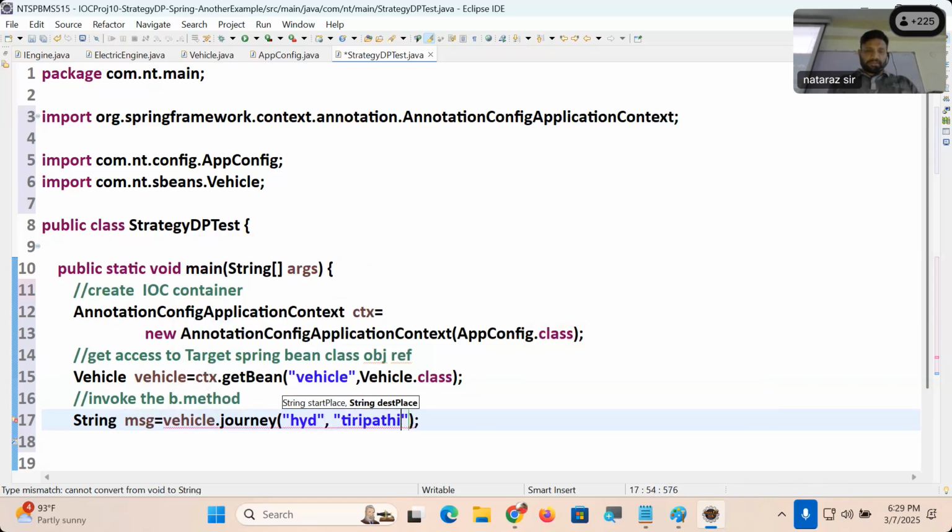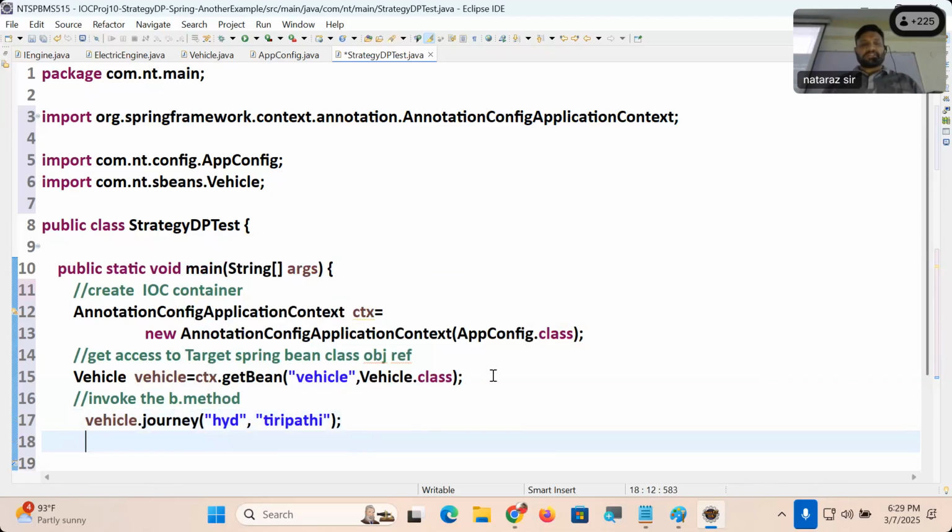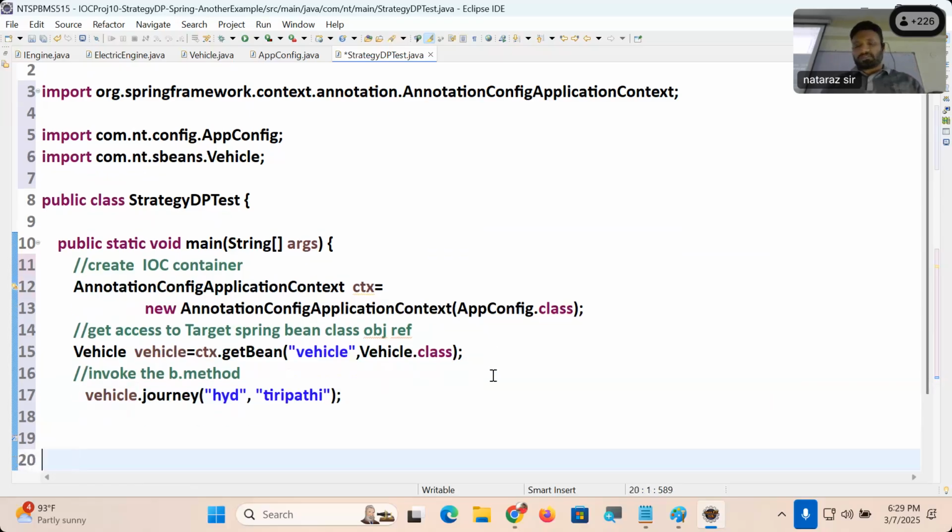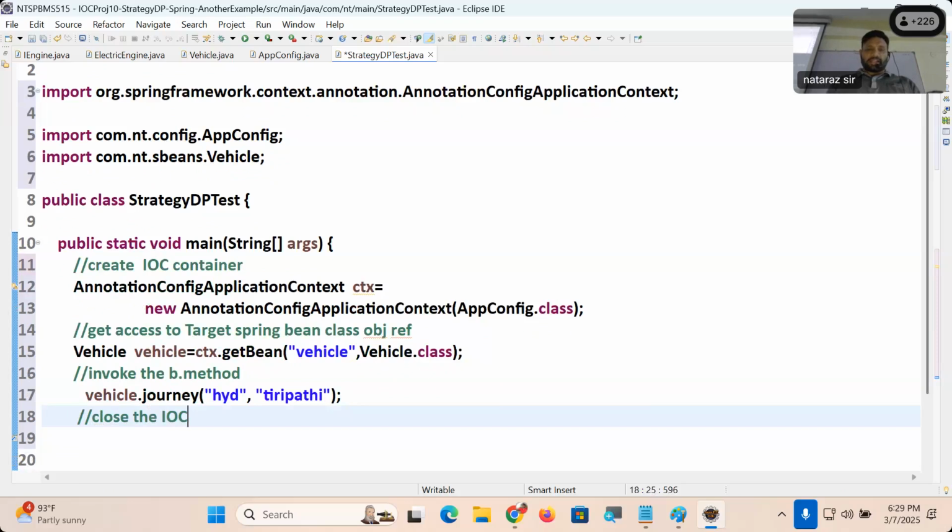Tirupati. No return type, guys. Vehicle.journey(Hyderabad, Tirupati). Are you getting my point there, guys? Super. Close the IOC container.